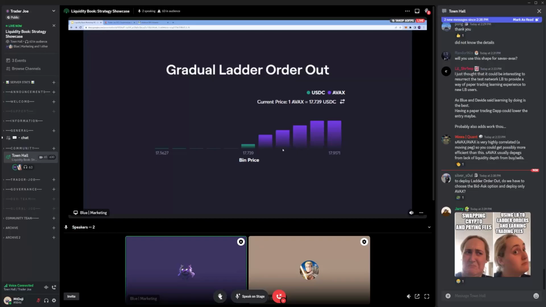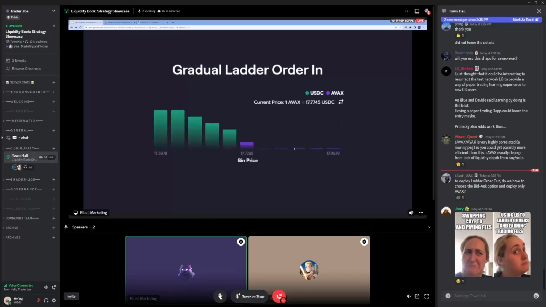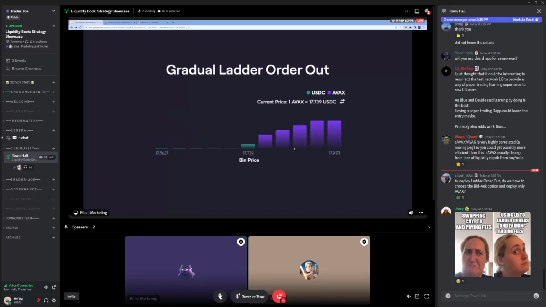It was an incredibly illiquid token, but the versatility that Liquidity Book offered is that they were able to deposit tokens slightly below market price and let arbitrageurs take those tokens for cheap and sell them elsewhere. This is a really smart way of scaling out of a token with essentially no cost. So those are a couple of examples of how you can use Liquidity Book to trade a token and get paid for doing that.